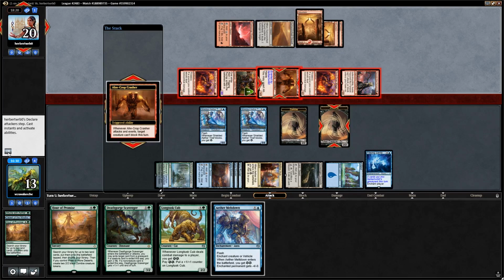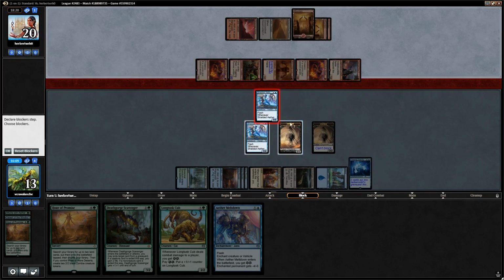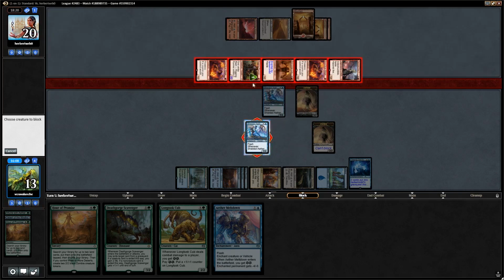Okay, so Hazoret is going to... Ooh, this is interesting. I could leave Hazoret. We could kill off a Soulscar Mage, if it matters. And block everything else. Block here. Block here. Block here.